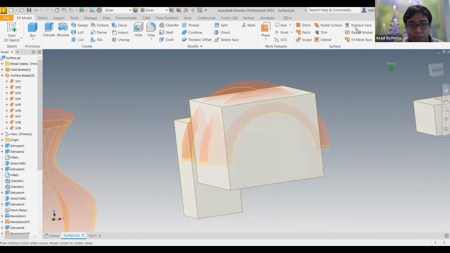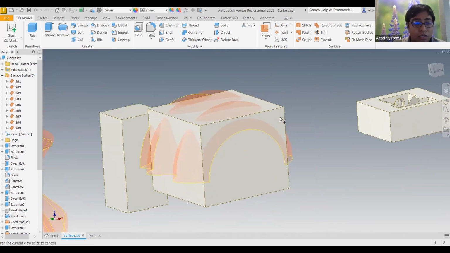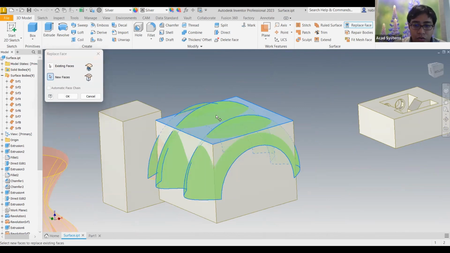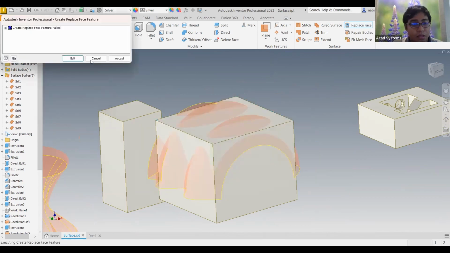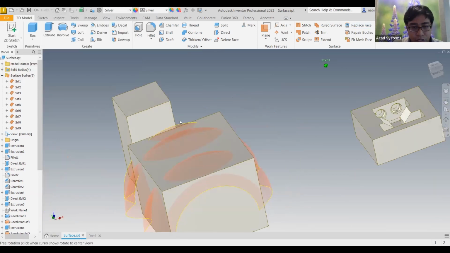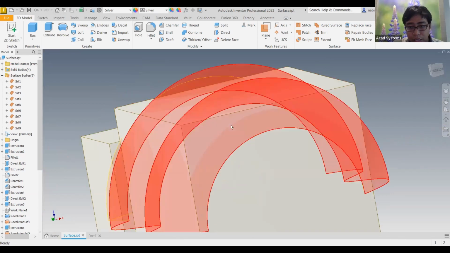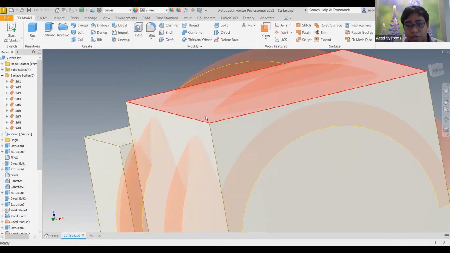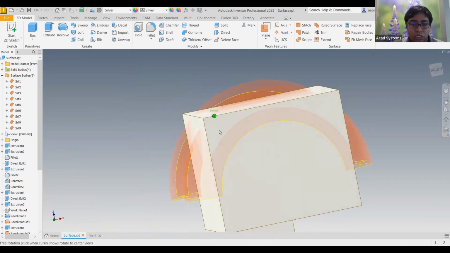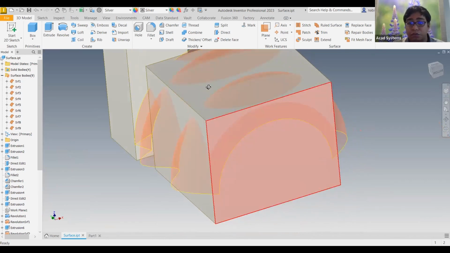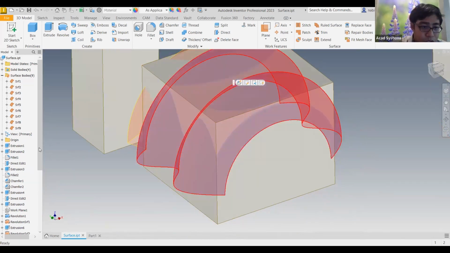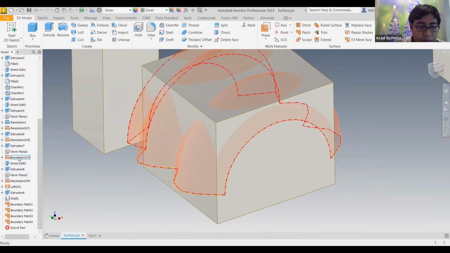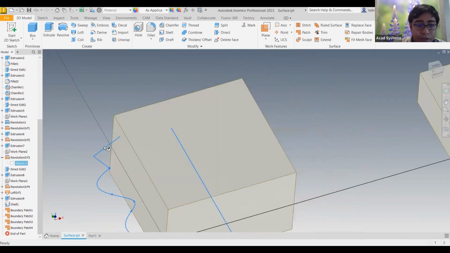So I can just use replace face. I can select the face of my solids, and I can select the new face that it will be following. So I can just select this one and also this one, and then I can press OK. Let me just see a little bit. Okay, so you can see it's not actually inside of this object, right? It's being put across this particular block. So I need to make sure this surface is bigger than my block. So for that case, I needed to edit my block here. So just find here and make it a little bit bigger.